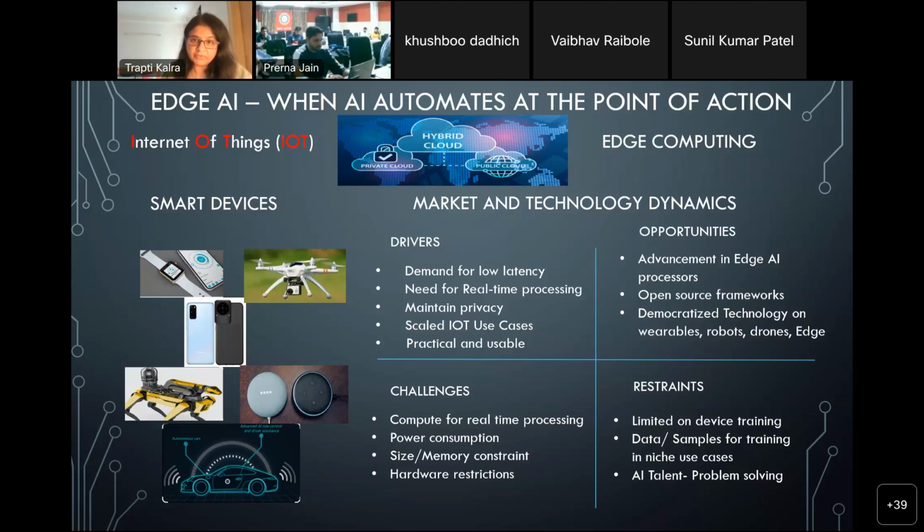But the point of the fact is that typically the drivers for edge AI solutions are when there is a demand for very low latency, right? We can't transfer a lot of data, so we need to do some computation on the edge device itself, or there is need for real-time processing where we cannot afford to have the delay in going to cloud to retrieve the answer.